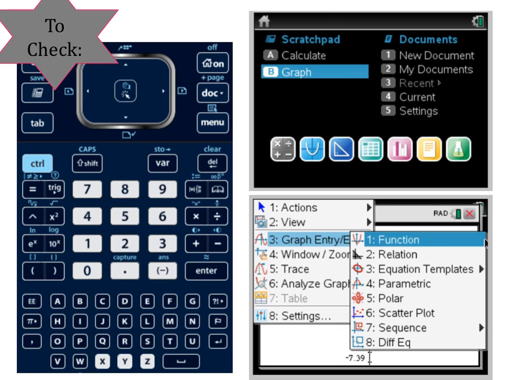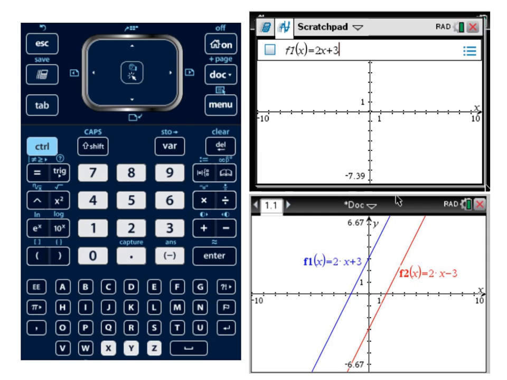Alright, let's grab your calculators and make sure we know how to graph these, because this is a great way to know and check whether you are getting the right equations. So, click on the menu key. Click on the home key first. Then you should see this screen. We want to graph, so select B. That'll get you to a screen that you should see a grid. And so to get to this feature, hit the menu key, and that'll open up this first menu. Go down to option 3, and that's going to open this second menu, and we want to graph a function. So select number 1, function.